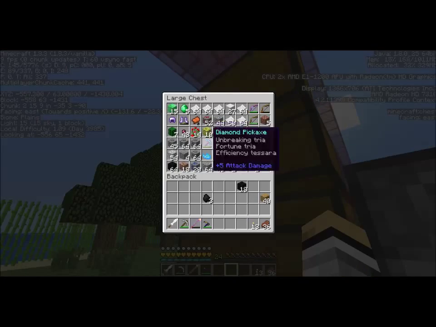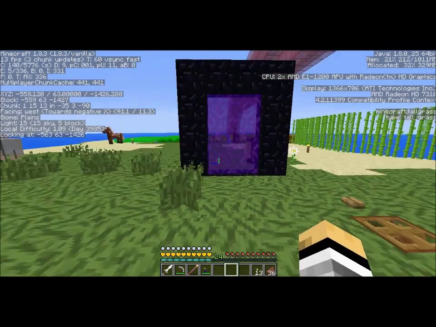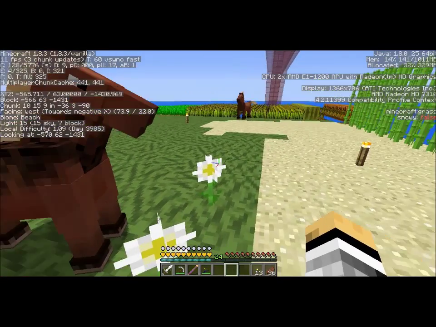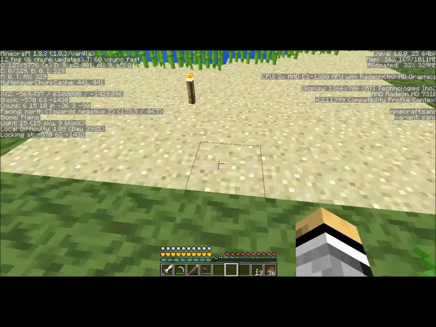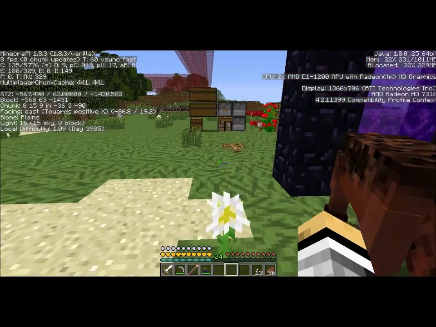I found a bunch of horses in my base now. I don't know if this was some kind of prank, probably worth a prank. But I like this horse. It's a nice looking horse. So, it's now my horse.